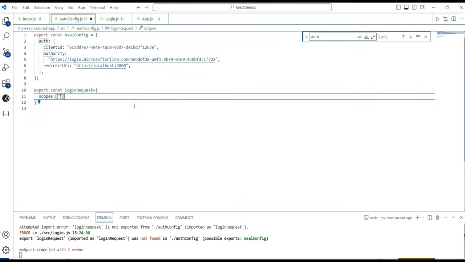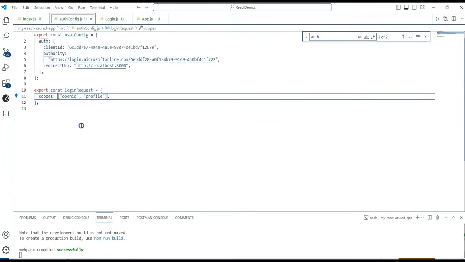And I also create one login request object that I will be using soon. It has a scope of openid and I'll give it another scope of profile. Basically, you can enter four details here. One is openid, which means you are able to authenticate the user and obtain an ID token. Then profile means it requests access to the user's basic profile info. Then I think you can give email, which means you can get access to the user's email. And then there is user.read. This means it requests access to the user's profile through the Microsoft Graph API. In this one, I just use openid and profile. You can explore scopes on your own in your project if you want to.